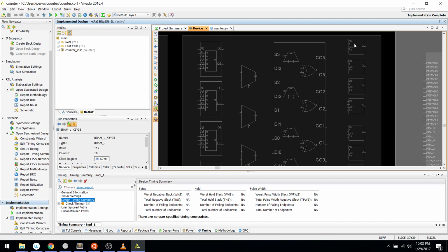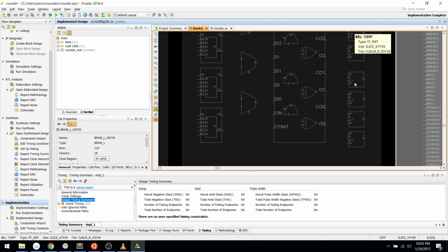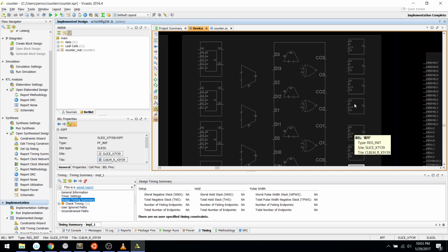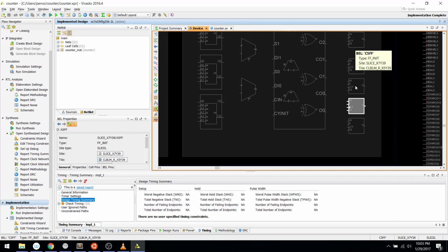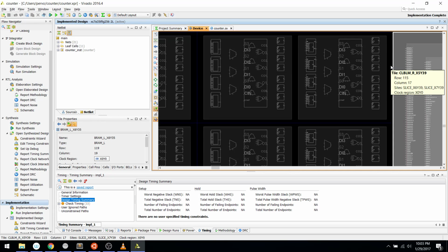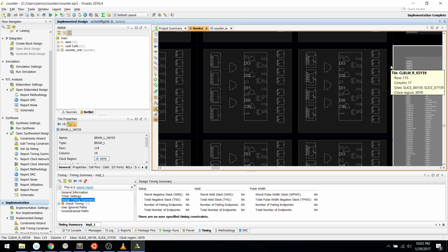And then finally, you have a bank of flip-flops here on the right. So this is where the flip-flops are. These are all identical, and there's 8 of them, as I think you can see. So there's 8 flip-flops here. So that's the basic logic element in one of these 7 series Xilinx FPGAs.